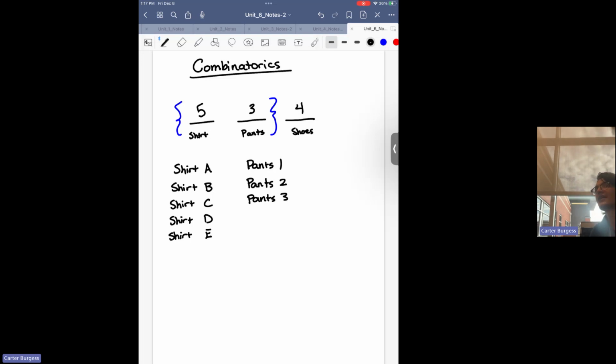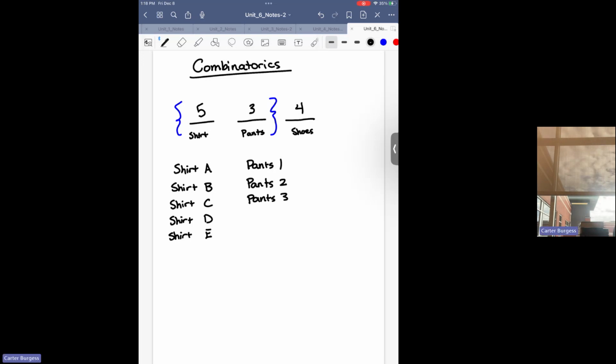Let's start with thinking about the number of pairs that we can get from shirt A, and then the number of pairs that we could get if we use shirt B, and then shirt C, and so on. We're going to fix that first slot. I know going in that I want to start with shirt A. How many outfits can I generate if I start with shirt A? I know that I want to start with shirt C. How many outfits can I generate with shirt C? And what is the answer? How many outfits can I create if I know I'm starting with shirt A?